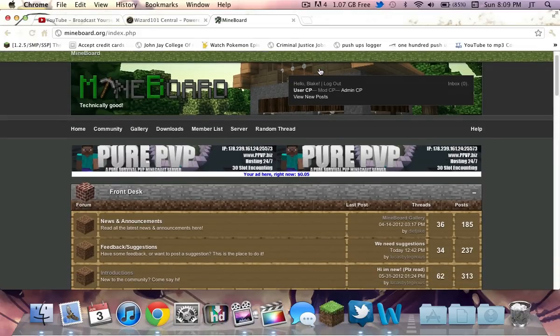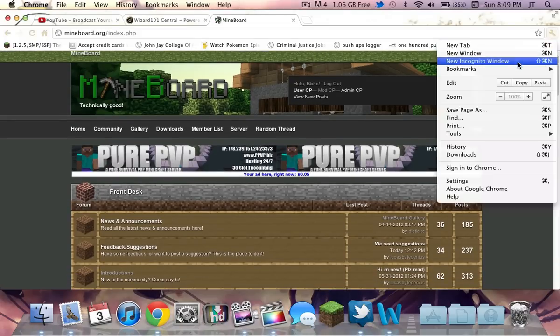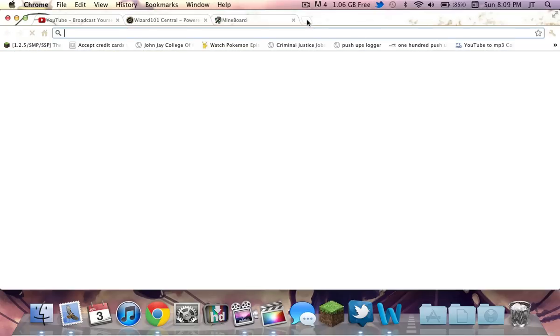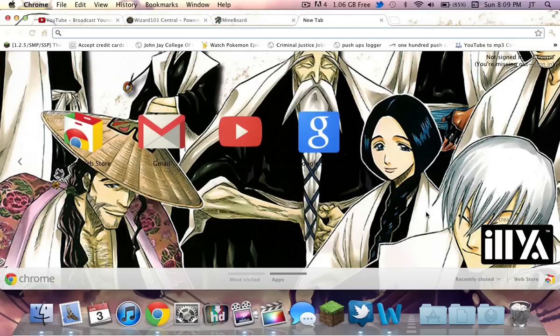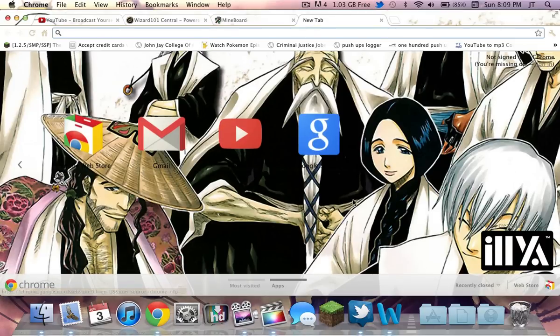This is what Google Chrome looks like, and you can see you have all these features, you have a tab, and you can see how clean and smooth it looks. If I go here, you can see there's this customized tab. This is your home page when you load up Google Chrome for the first time. You can change the background, which will also give a little effect up here. You have apps, which shows all the apps you downloaded. I don't really have any apps.